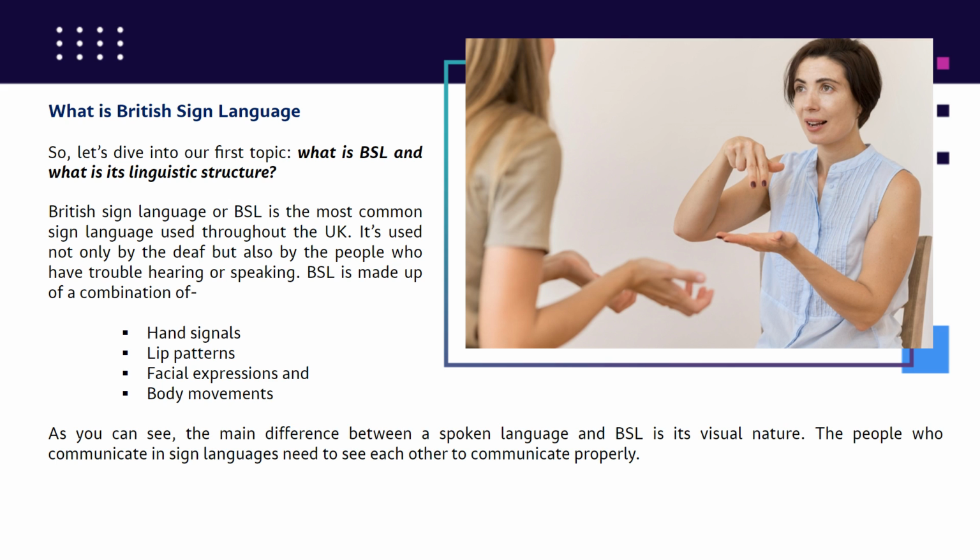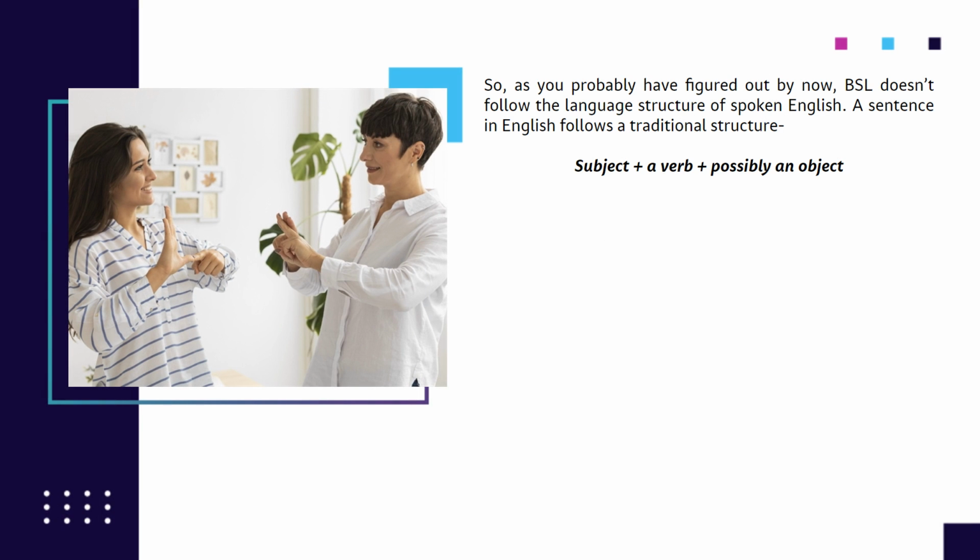As you can see, the main difference between a spoken language and BSL is its visual nature. The people who communicate in sign languages need to see each other to communicate properly. So, as you probably have figured out by now, BSL doesn't follow the language structure of spoken English.